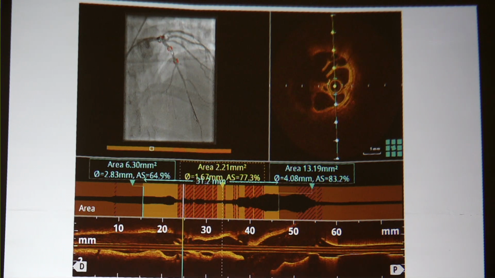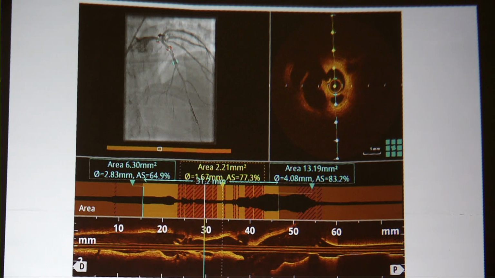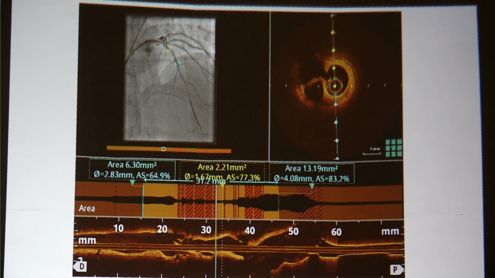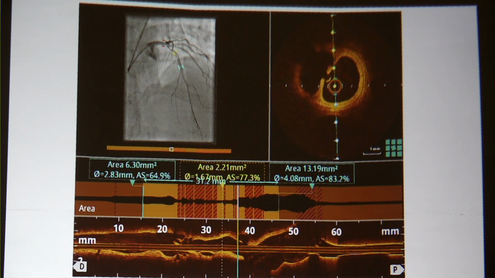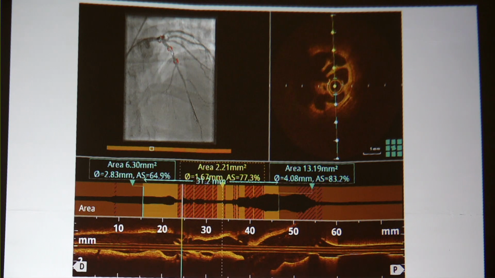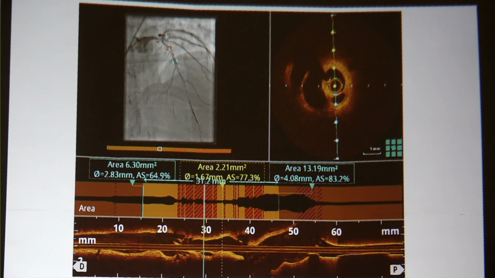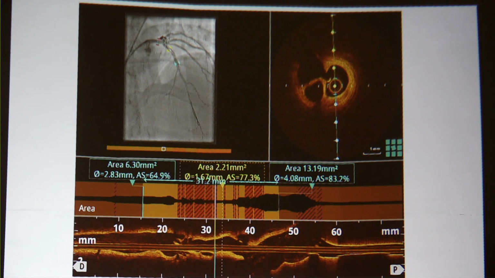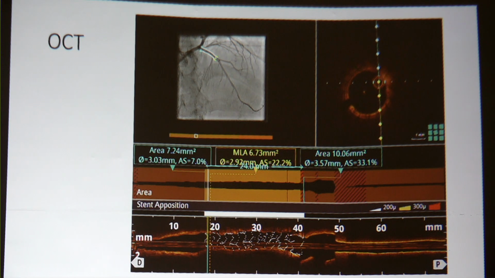And there are certain things that you should know in this. Although it is a recanalized thrombus, many times it behaves like a CTO, because when you put an ordinary wire, you may not cross it very easily. Probably you need a harder wire or some balloon support to cross it. And many times we deal with it like a CTO, take a stiffer wire and cross it and stent it.